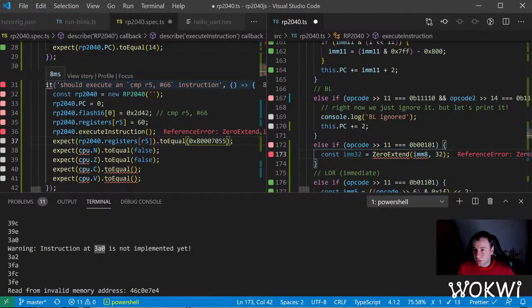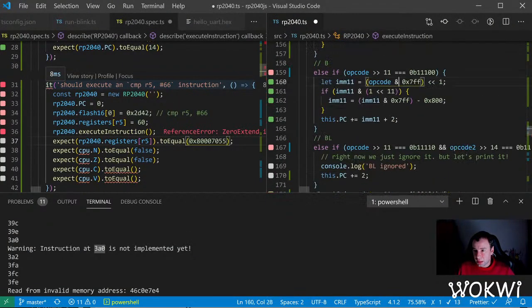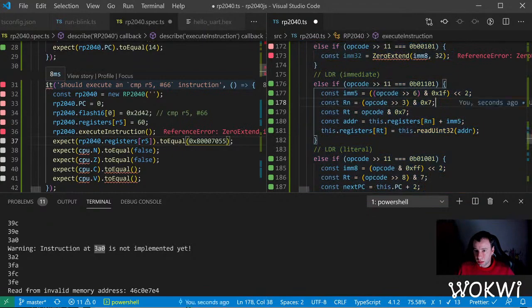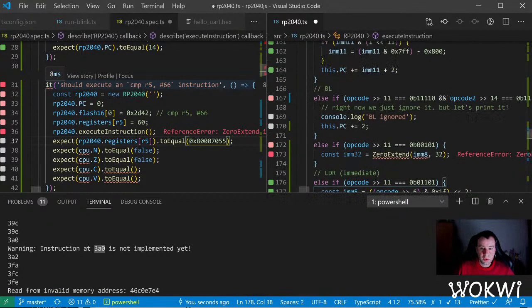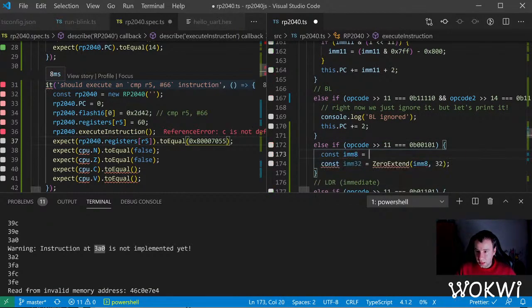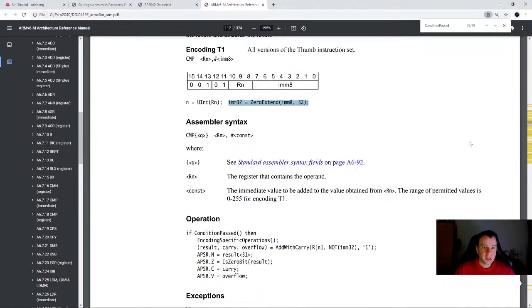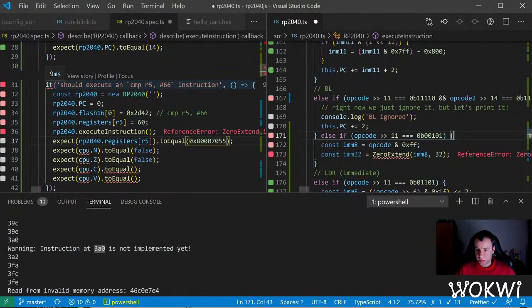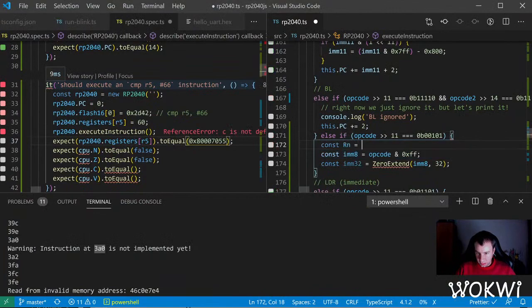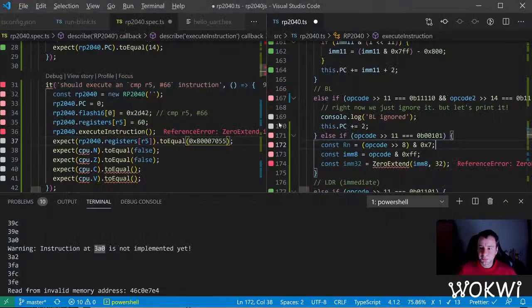We need to find out IMM8 and CMP. Where are you, CMP? Okay. Const IMM8 is just opcode and FF, and then RN is opcode shifted by 8 and 7, right? That's 3 bits. Yep. And then we will need to zero extend 8.